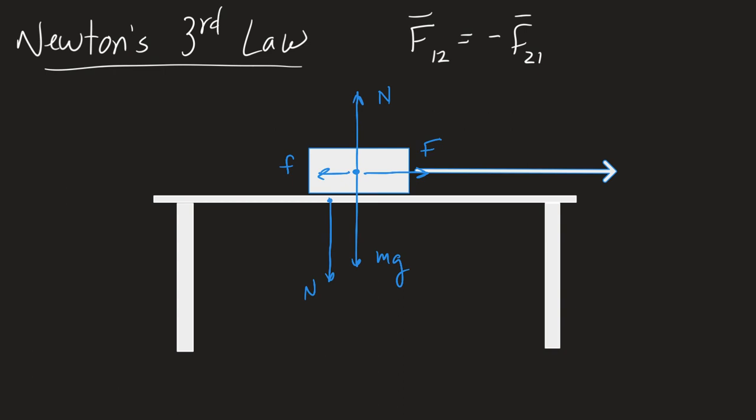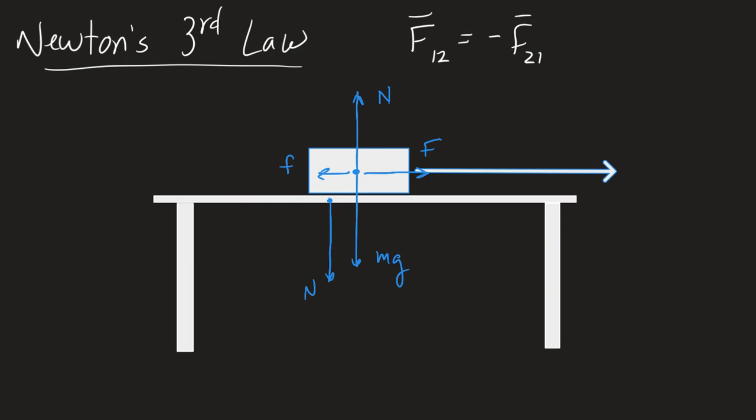No. The force I apply to the table acts on the table. The force the table applies on me acts on me. I have a lot more friction between me and the ground. Table's on wheels. So the force I apply to the table easily moves the table. But the reactive force on me doesn't move me. There's enough friction to keep me attached to the ground. So when we deal with these forces, we have to realize that they act in pairs, but on separate objects.